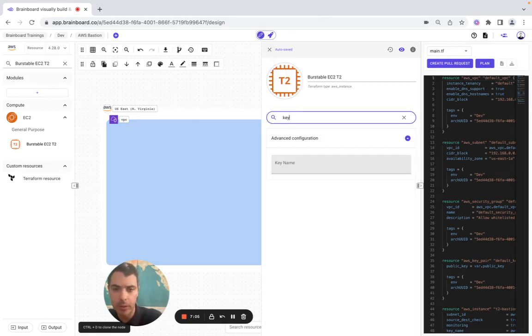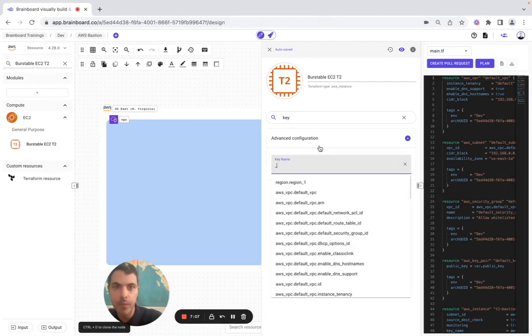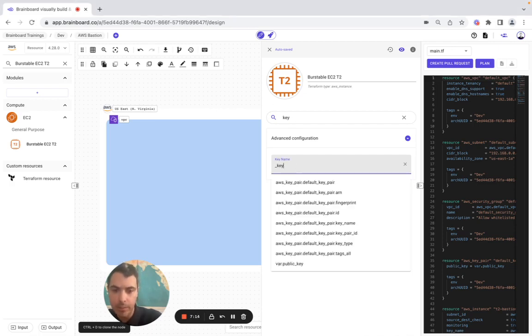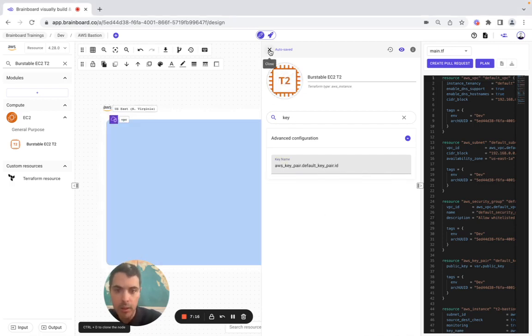And here we look for key name. We have the key name here. It's going to be key pair ID as well.